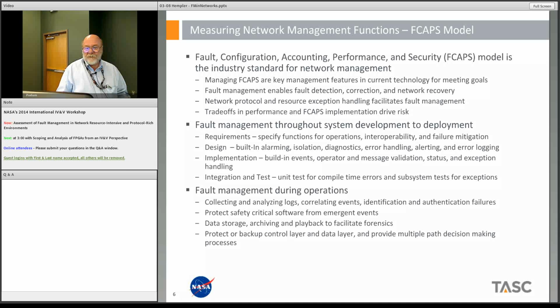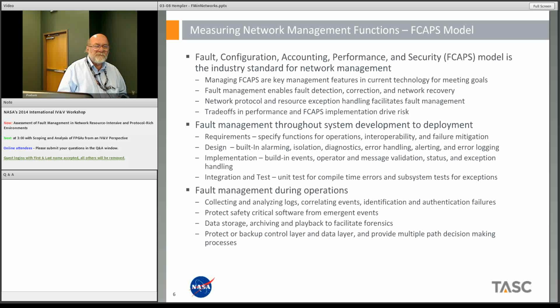Fault management during operations. So you have fault management through development, right? Fault management through development is all about the errors that the code produces that you have to deal with.